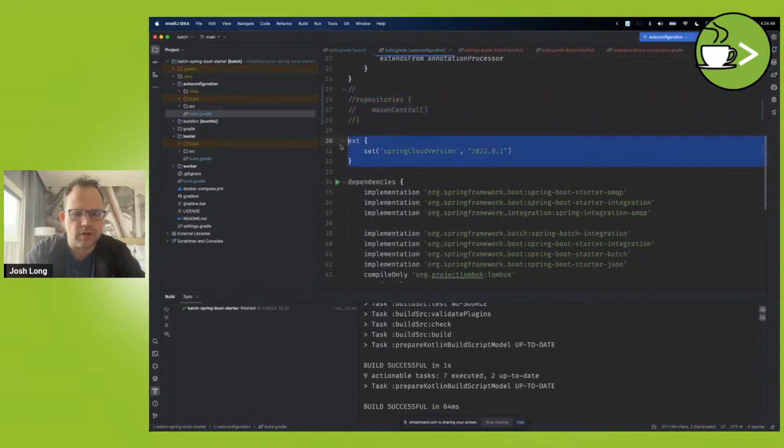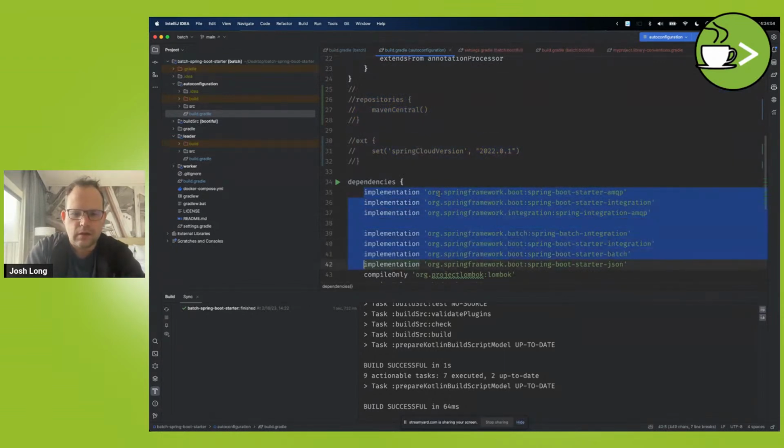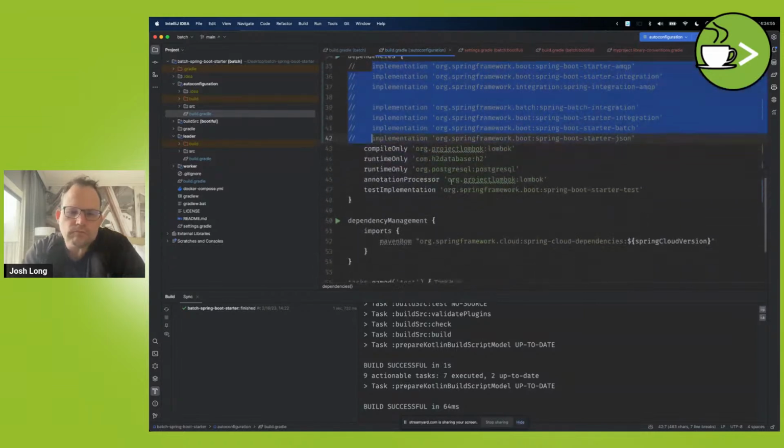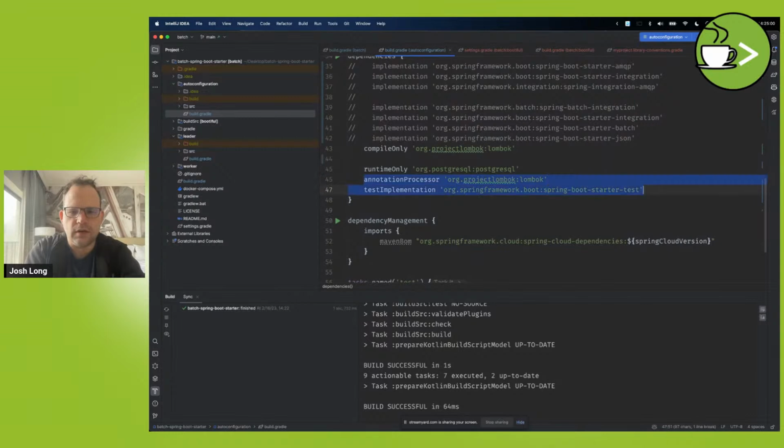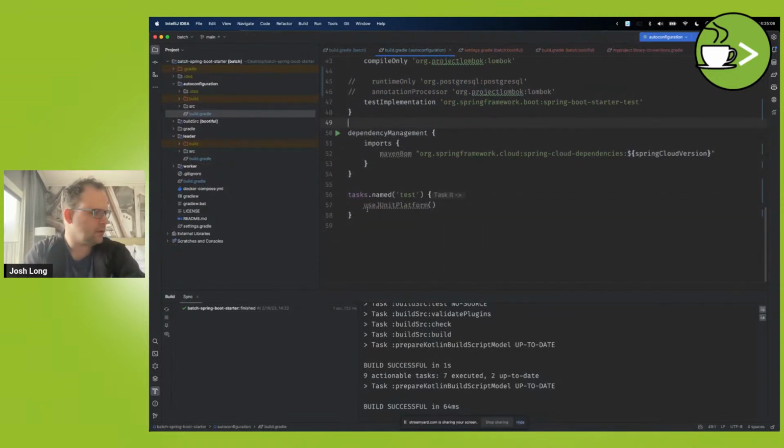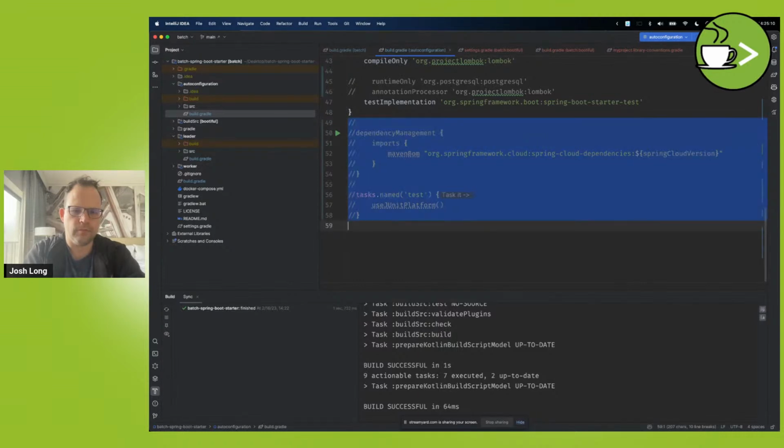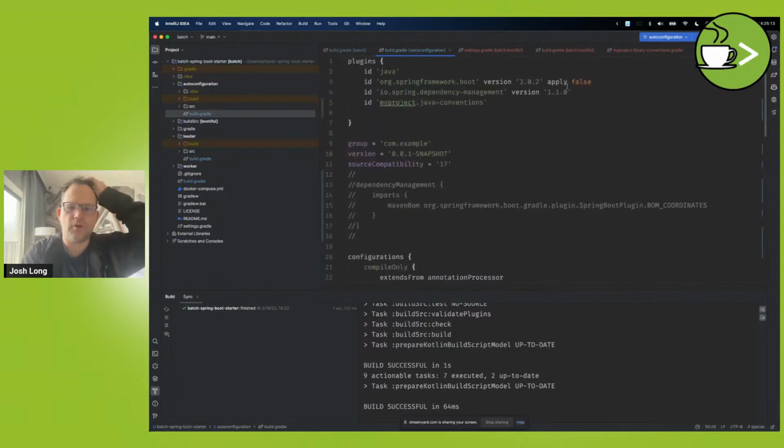All this other stuff, I shouldn't need if I've done my job correctly. I do need Postgres. No, I don't even need that here yet, do I? I need test support, dependency management. Good. So this is the auto configuration jar. I'm bringing in my project Java conventions. Let's see if I can.